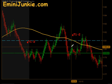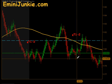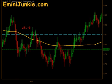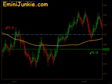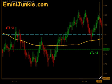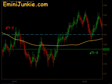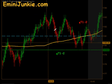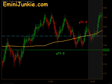Another situation where you had a signal entry, but the follow through was not enough to get you completely out. Another T1 minus 2, and this is the common theme here. Push to the upside, missed our target by another tick or two, T1 minus 2. Follow it up with one more to the downside, another T1 minus 2. So there are 4 trades back and forth between 10 and 10:45, and all of them were able to get their first contracts, but got stopped out on the partial. So you end up giving away a few ticks during that little series.